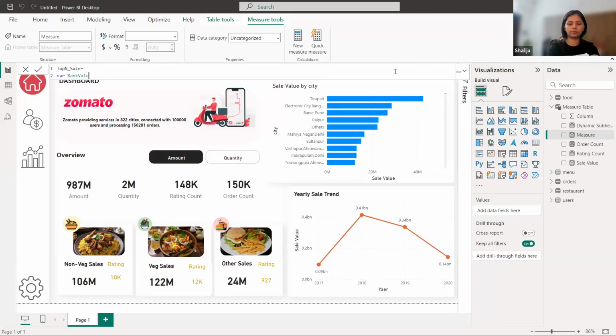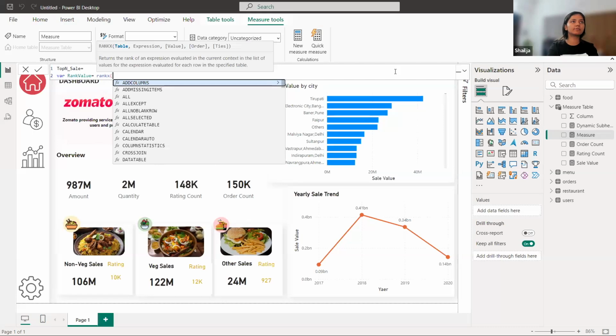Okay. Now rank value, what it will do is rank all the cities in descending order based on the sales value. Exactly what you were doing using the filters. You were selecting the filter as top 5, top 10, and providing what I should be selecting for this top 5 and top 10 category. It's exactly similar. It's just that rather than doing it using filters, you are doing it using the DAX query. So I'll use a function called RANKX.